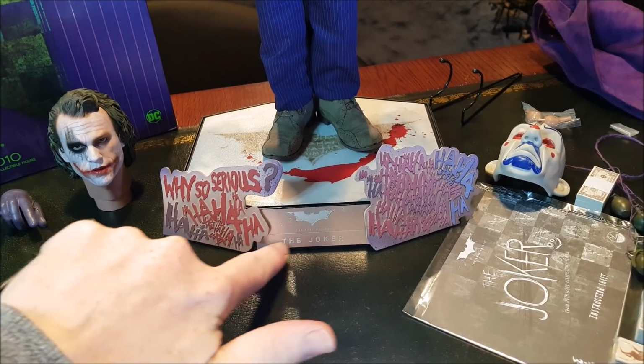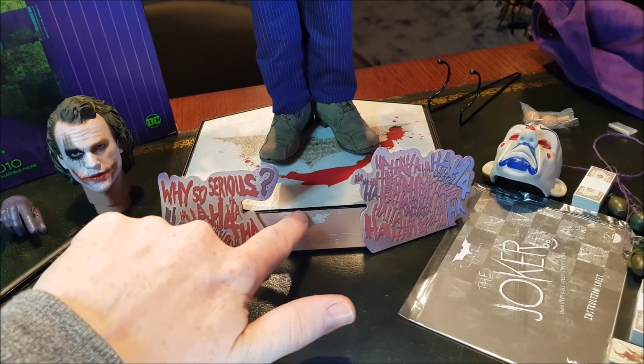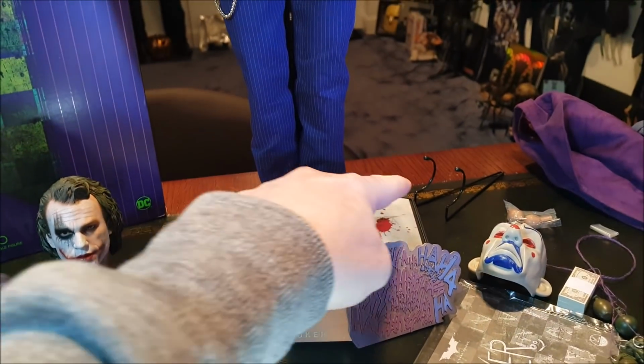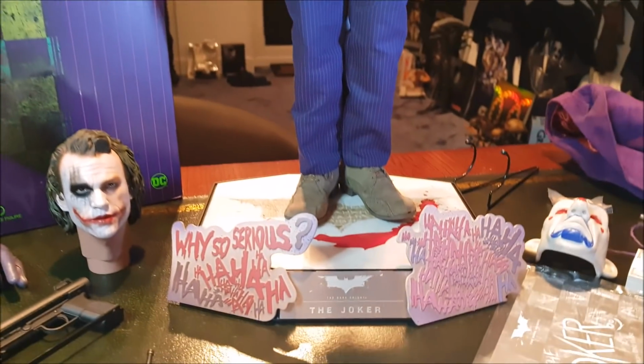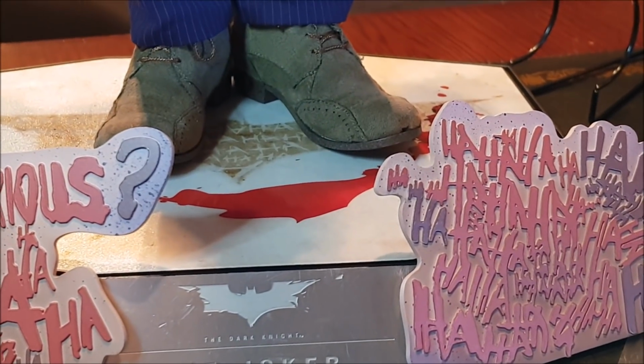The regular kind of, I don't know if this actually has a protective layer of plastic. Usually they do, but anyway, it's nice other than these bits, but the groin grabber is basically useless, and he will not stand on his own because, like I said before, the front of his shoes curve upwards, so there's no front stability at the front of the foot.